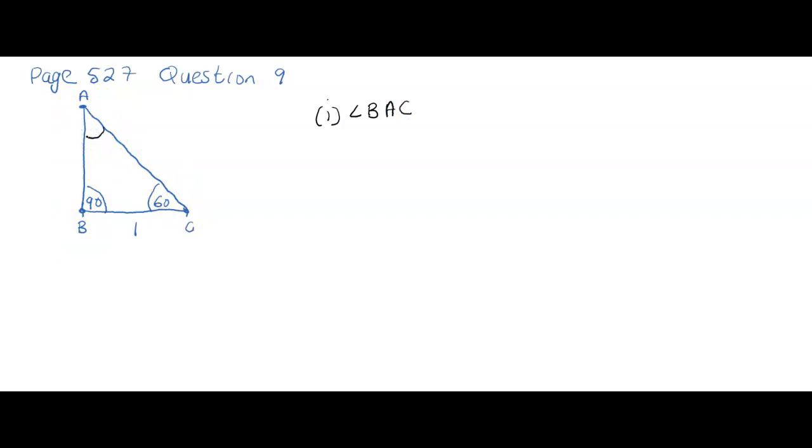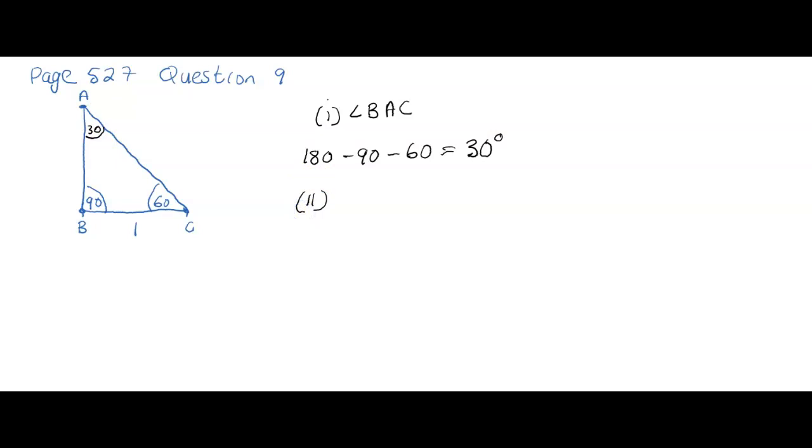So we should all well know by now that no matter what kind of triangle we're talking about, there'll always be 180 degrees in every triangle. So when we know the other two angles, we can just take them both away from 180. So if you have 180, take away 90, take away 60. Okay, so 180 take away 90 is 90. Take away 60 and we're left with 30 degrees. So that has to be 30 degrees, okay?